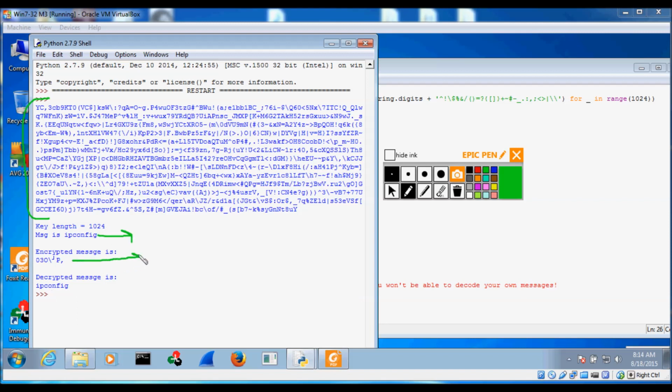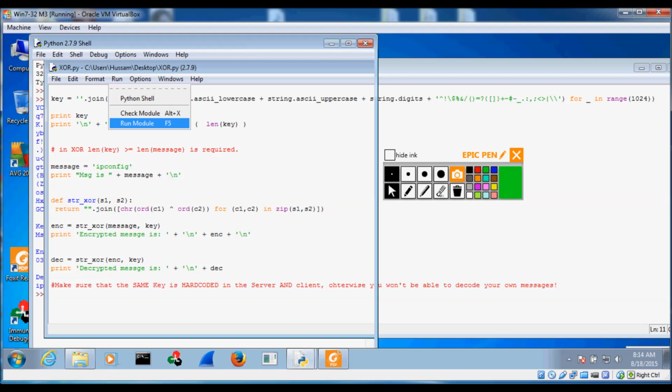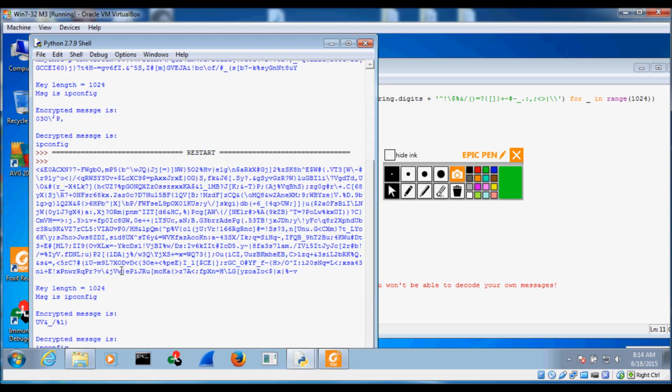And this is the message after encryption, which the IPS and the firewall will see, and the last one is the decrypted one. Now notice, each time we run the script, a new key will be generated, and hence a new encrypted message will show up. So this is the old encrypted message, and this is the new one after generating a new key.